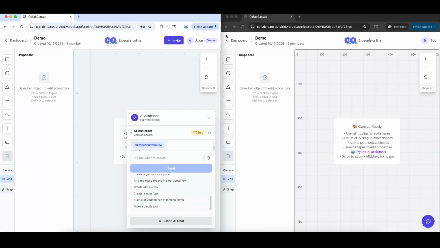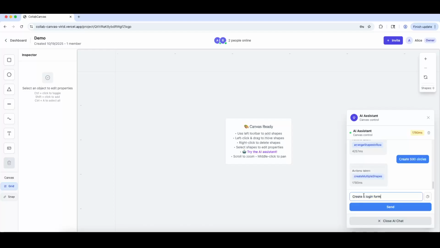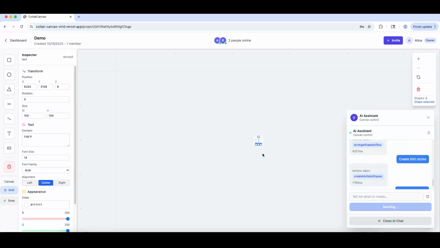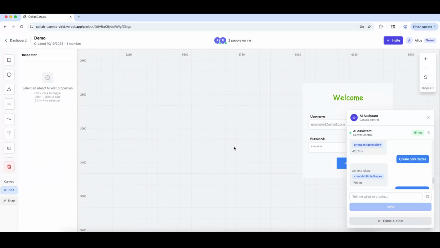And then finally, I'll get into more complex commands. This is for more actual UI development, which is UI login forms, navigation bars, and other things like cards. So when you press create a login form, it's a little small, but it can actually do that.